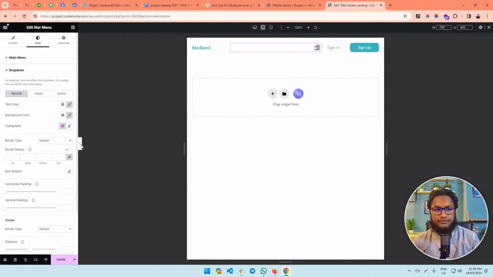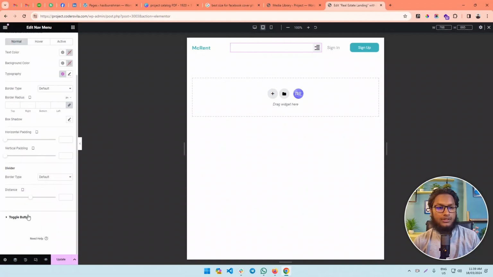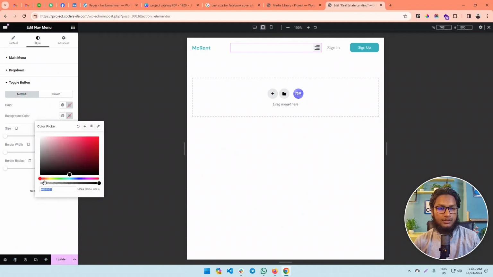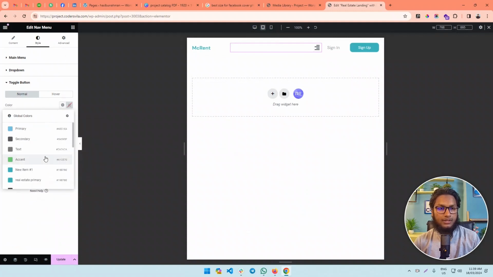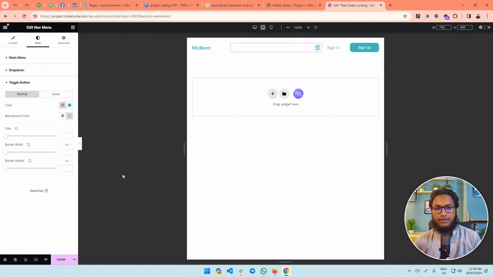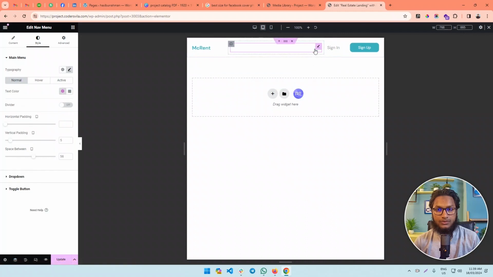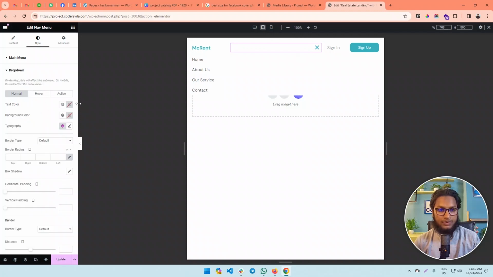Drop down. Let's design the toggle button first. I can just remove the background color, and the main color should be the primary color. Size, okay. If I click here, it should be showing a drop down, and we can customize the drop down style.